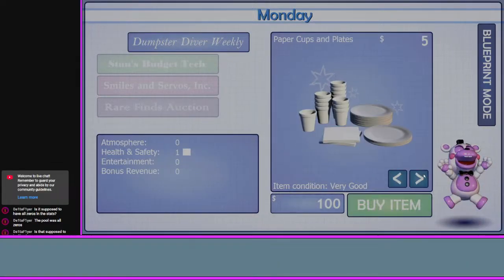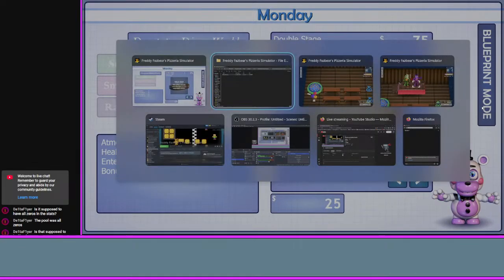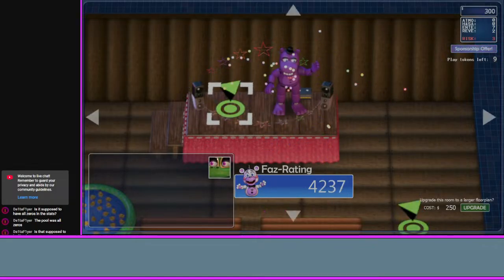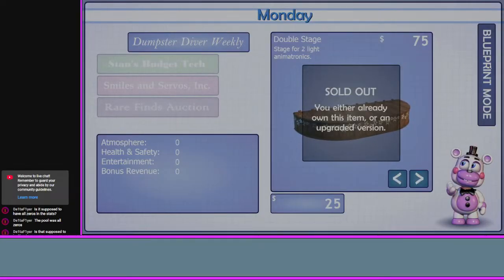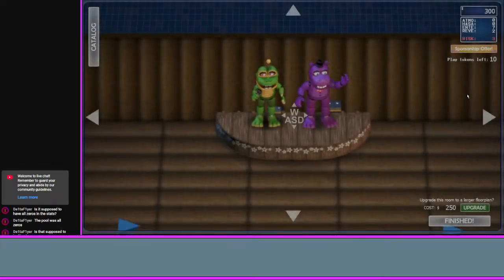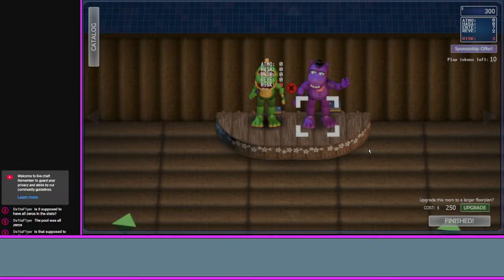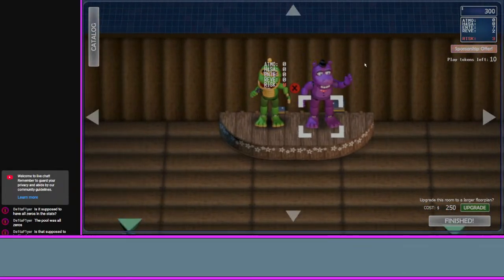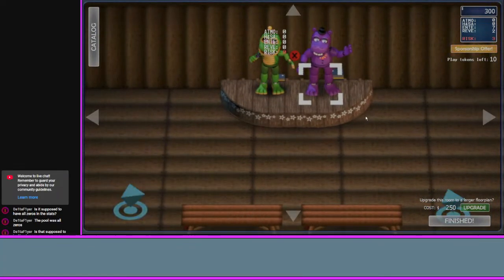Okay, now I'm going to need to buy this stage now on this save profile. And now what I'm going to do is... Now, here's something you don't normally see. 2 medium weight animatronics on a lightweight stage. This doesn't serve much function, but kinda neat. And kinda cursed.